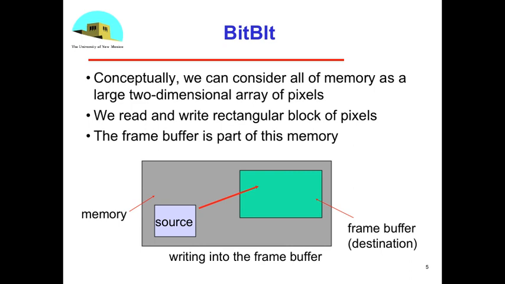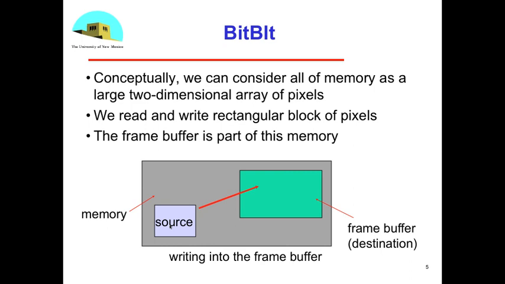So first let's talk about a model that allows us to work with blocks. Let's think of it this way, and let's not worry about distinguishing between GPU and CPU. Let's just assume that we have this enormous block of memory, and part of it is the frame buffer. By that I mean that this part of it is always going to be displayed out on whatever your display device is. And what I'm going to do is have another block of pixels, typically generated by my program, and it's going to affect an area of its size in the frame buffer, or partially in the frame buffer. And that's a writing operation, a generalized writing operation of a block.